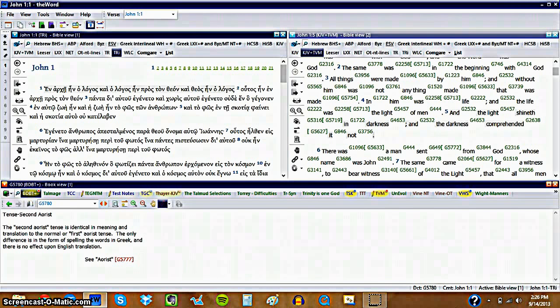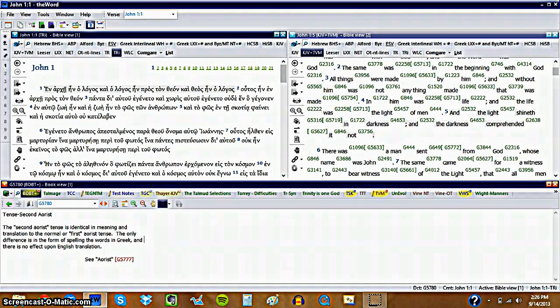And as I mentioned before in previous videos, in order to do any kind of effective searching on Strong's numbers or on any kind of morphology, you're going to have a tagged Bible. And again, as I previously mentioned, the only English tagged Bible in the Word that is free is the King James Version. You have the regular King James Version, and you have a King James Version plus Tense Voice Mood. And I'm using the Tense Voice Mood for a specific reason.